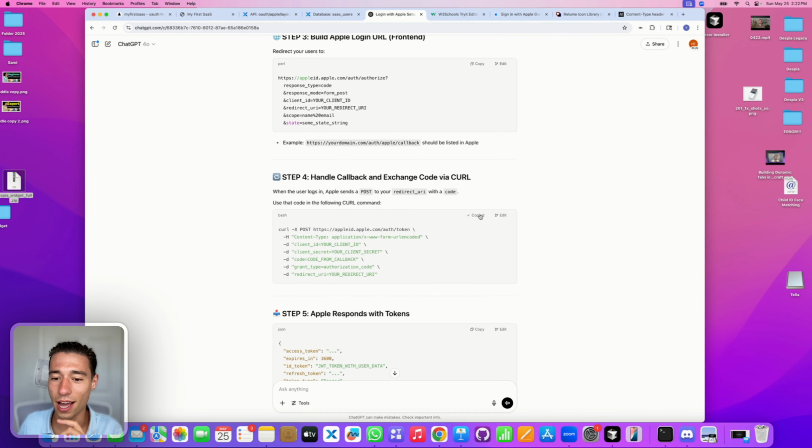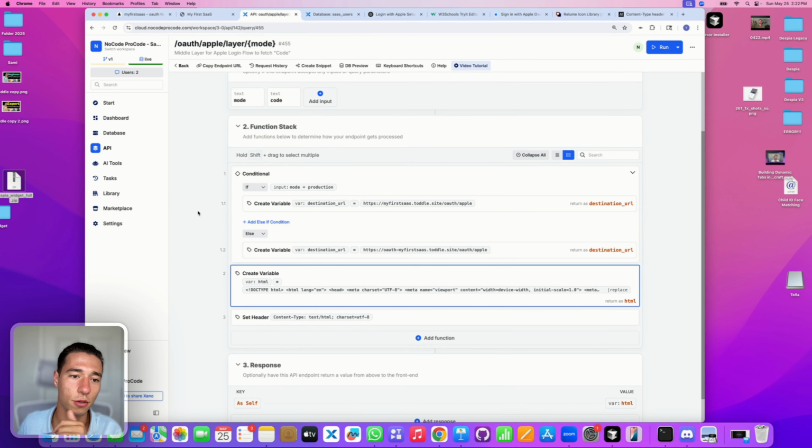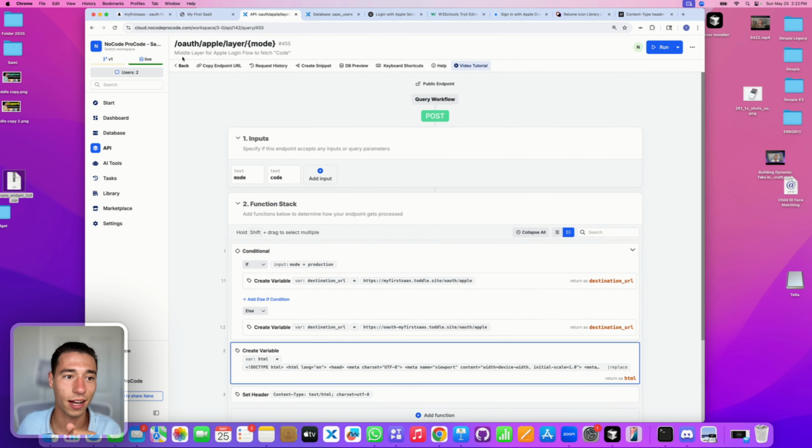So we want to do this curl, and then there will be a little thing that we need to do once we have this curl set up. But we want to copy this curl command here. Feel free to screenshot this when you see this on your screen right now, so you can use it. We'll copy this curl, which is auth/token, which will give us an auth token from Apple, and that will provide sufficient information to identify the user. But we need to create a new endpoint for that because we're already done with this.